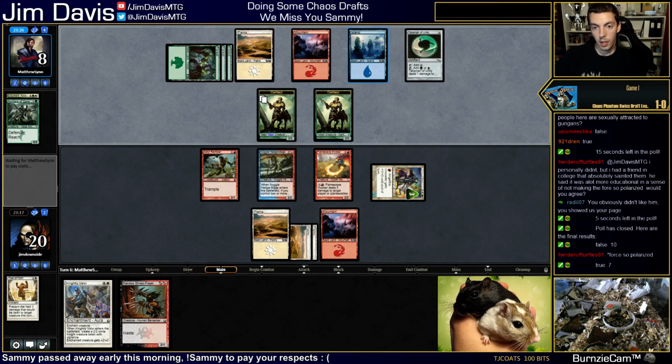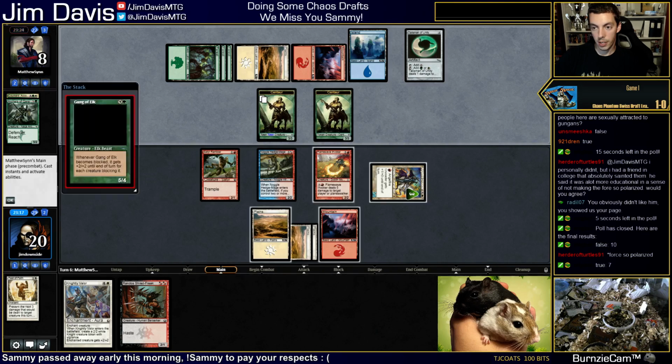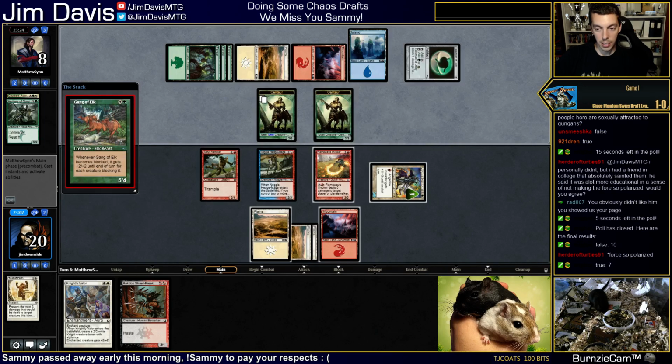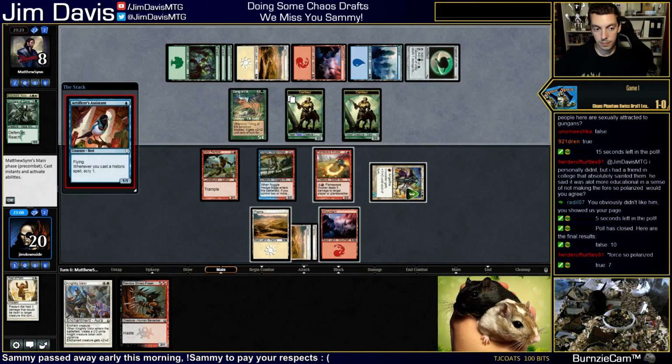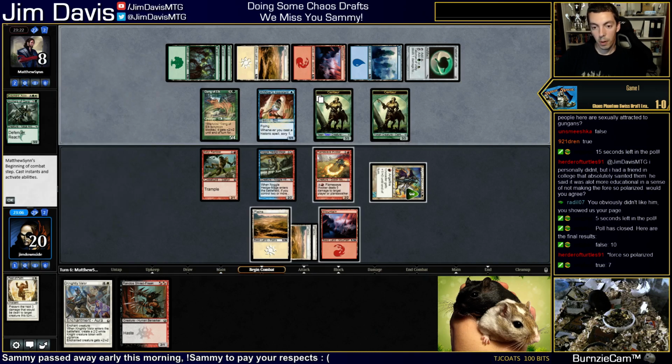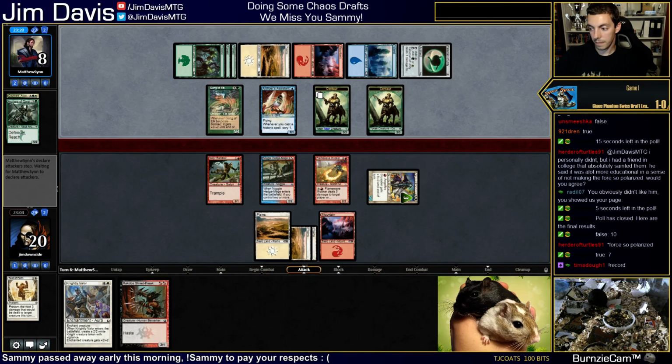Whoa, that's a lot of colors. What's going on here? Gang of Elk. 5/4 for 6. Whenever it becomes blocked, it gets +2/+2 until end of turn for each creature blocking it. Okay. And Artificer's Assistant. Opponent's deck seems real good.